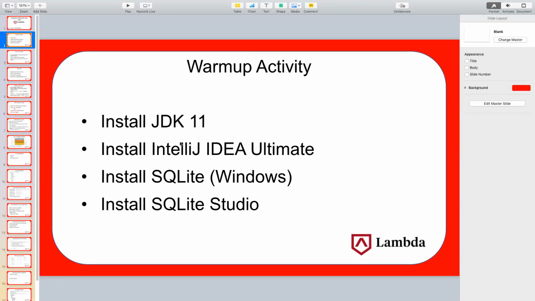Tomorrow, specifically, we will need the IntelliJ IDE Ultimate, and that you can get from your GitHub Student Developer Pack. And that's the main IDE, Integrated Development Environment, that we are going to be using. For today, we just need the JDK version 11 and a text editor, and your operating system by default installs a text editor you can use.